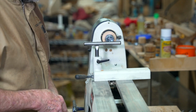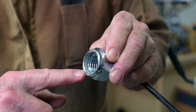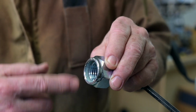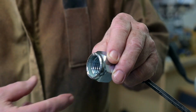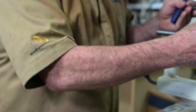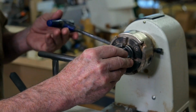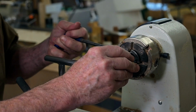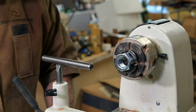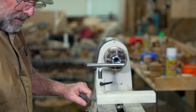Mostly these nuts are not precision milled. So this has been turned out, mostly so you can thread this all the way down onto your lathe headstock spindle. So next, mount it in a chuck, and I'm going to true up the other side. I may not need to do this one since I put this into a waste block, but I always do it anyway just out of general principles.